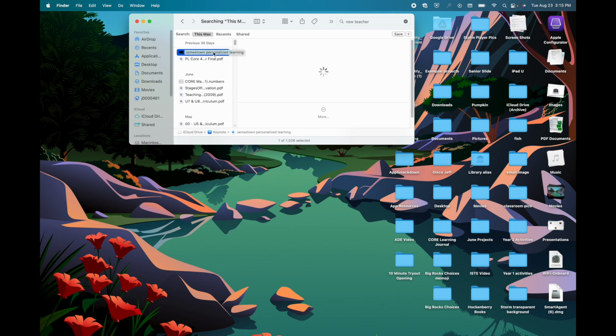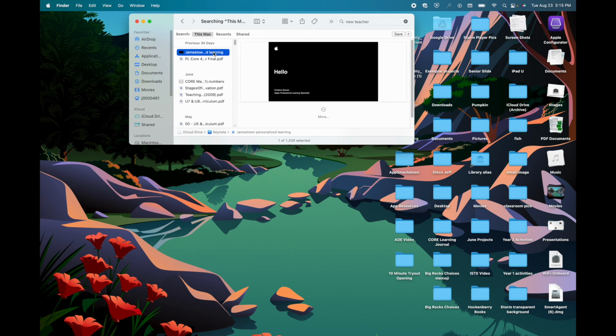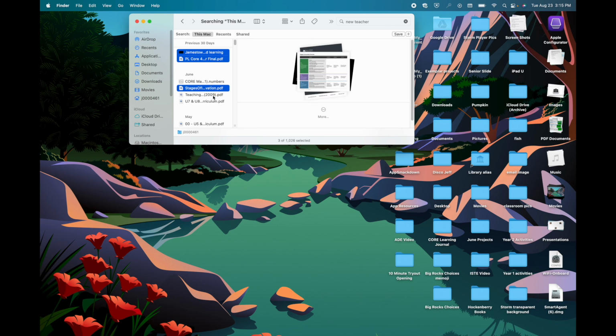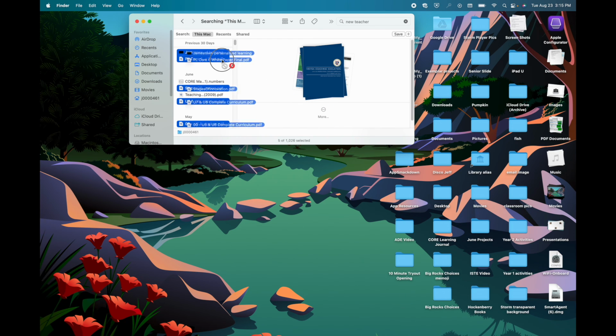If I choose one, I have a couple of options. What I want to do is multi-select these things. I can press down the command button and then choose random ones. So they don't choose them all at the same time, but that's a multiple select, and I can click and drag them wherever I want.